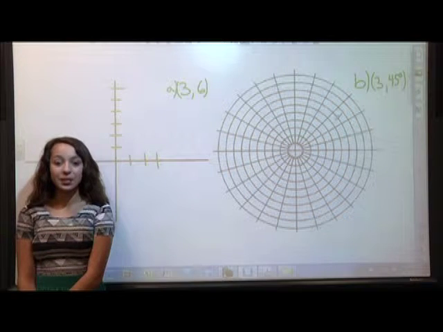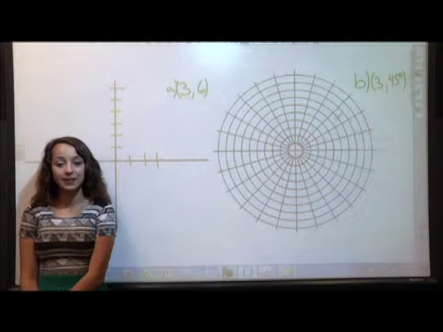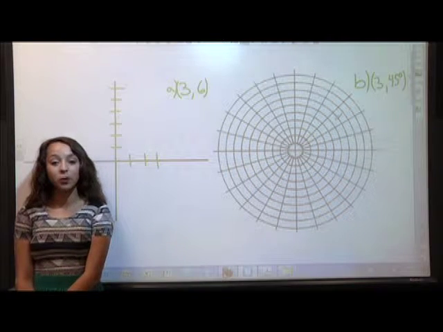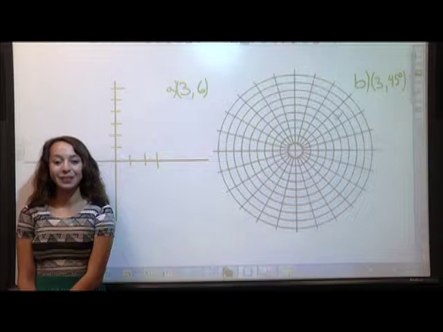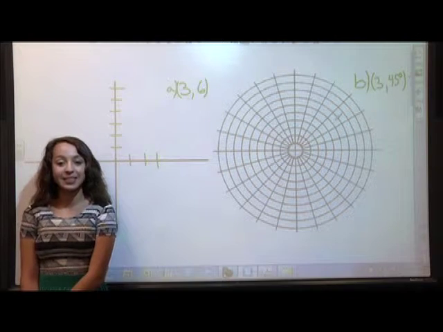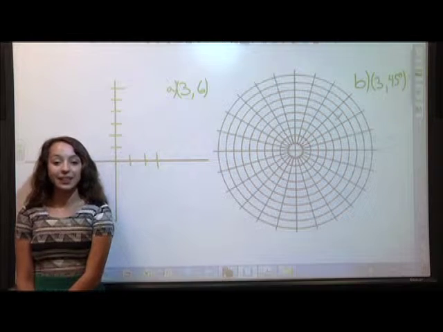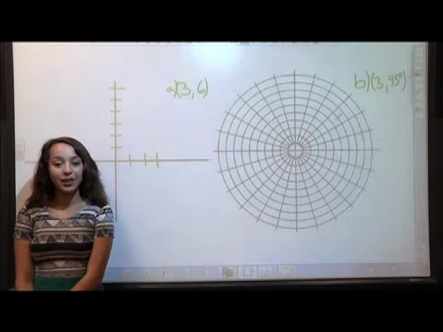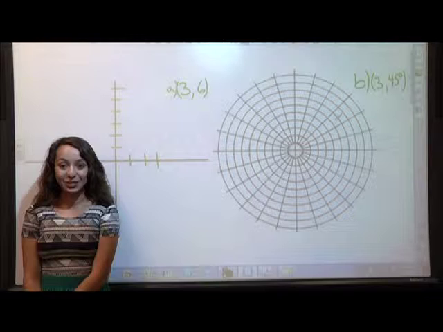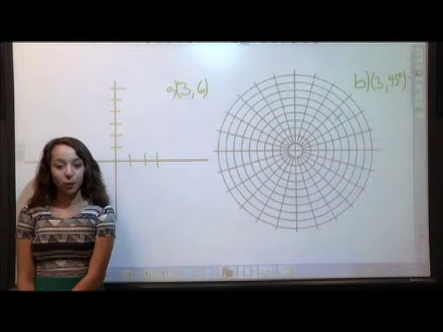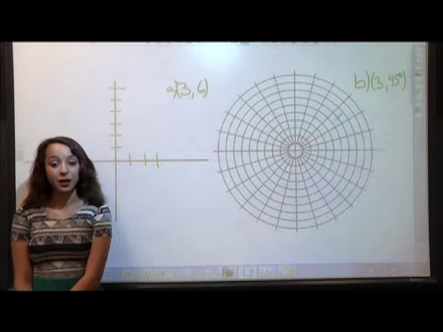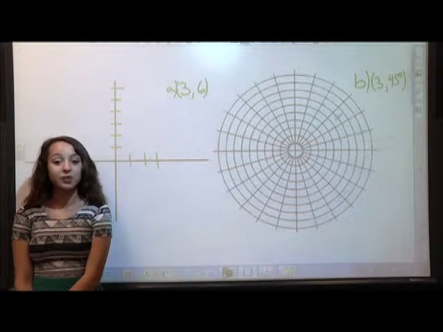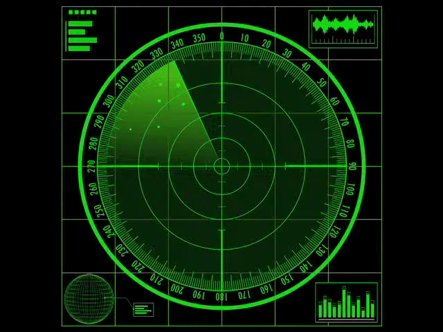As seen in the video, a circular graphing utility is used by air traffic controllers to monitor the course of planes. This kind of graph is called a polar coordinate grid. Polar graphs differ from rectangular graphs due to the replacement of the x and y axes for the radius and angle of a point. Additionally, they are centered around a point called the pole, in the center of the circle rather than the origin. As seen on the graph on the board, multiple circles of different sizes sharing a common center, known as concentric circles, and rays originating from that center make up a polar graph.